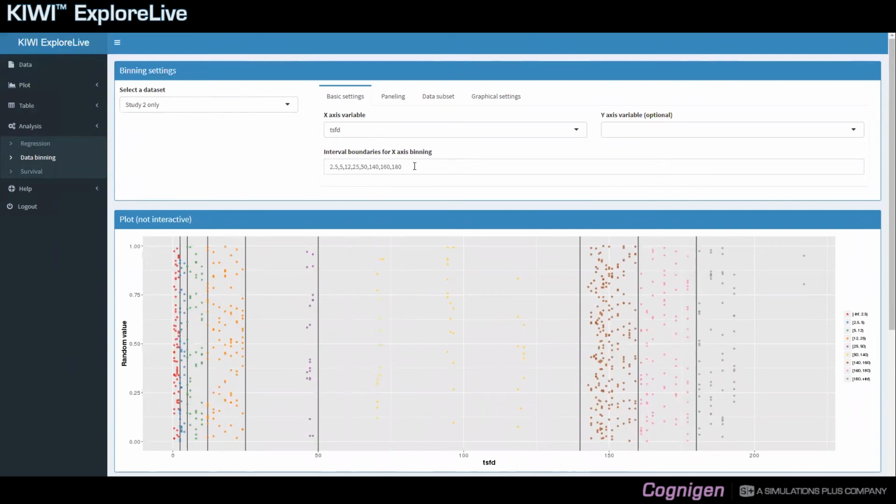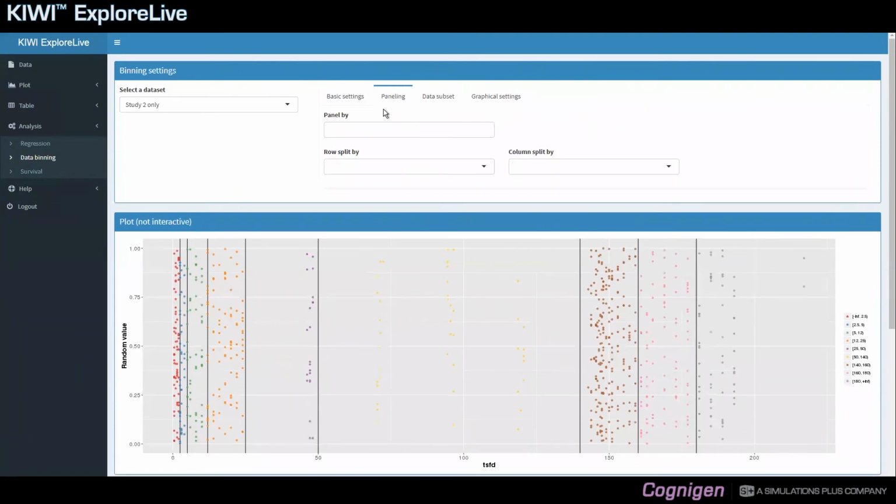Additional functionalities that are offered by this data binning module include paneling. This is similar to the functionality defined in the Scatterplot module tutorial on data stratification. You can provide variables to panel by. So let's say I cannot really stratify by study in this case because I only have one study.